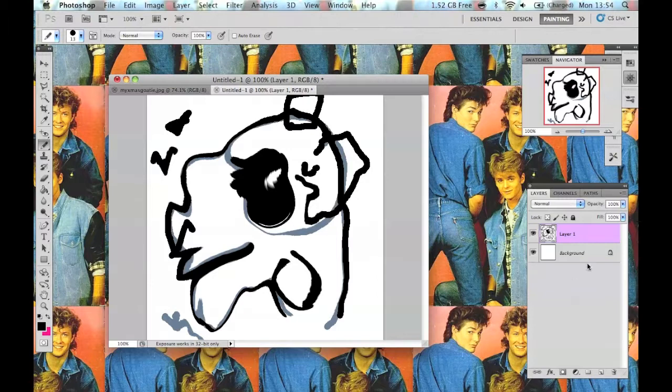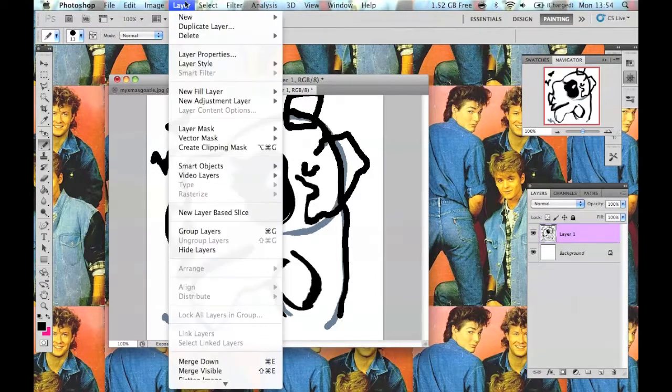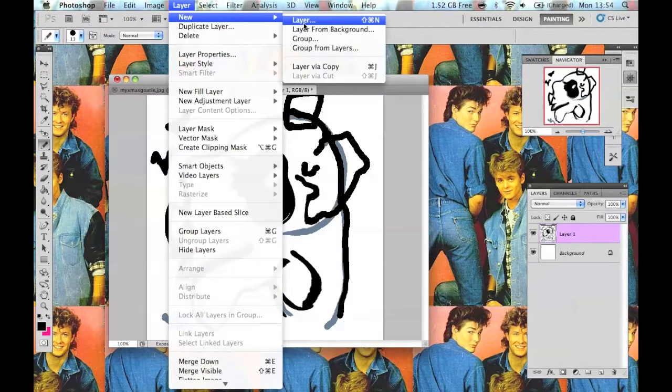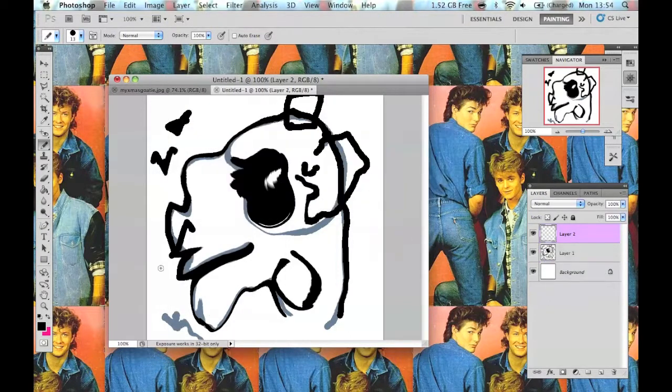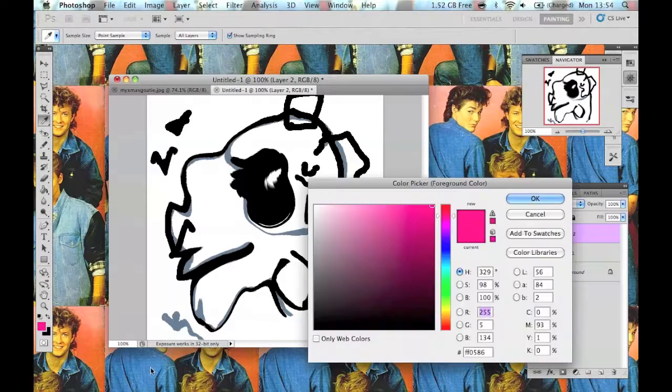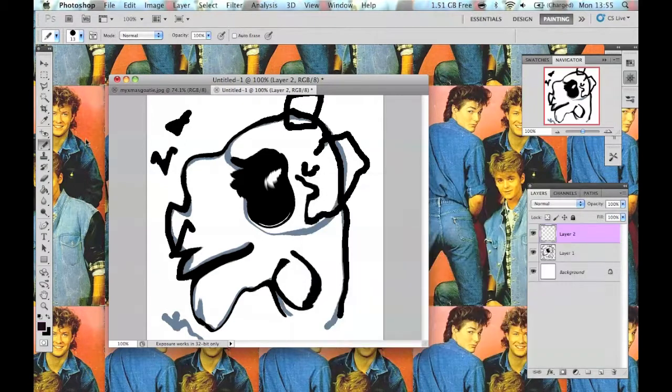Now, what I like to do if I'm just doing a quick drawing is add in a little bit of shading. So we're going to add another layer and make sure this is on top of the drawing layer. And just whatever color you want, you can use your own eyes. You know what a shadow looks like. So let's go for this red, black.